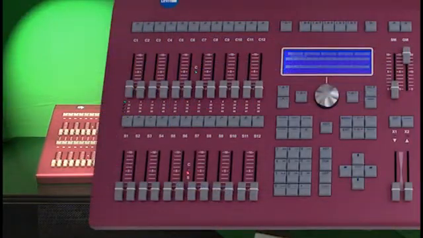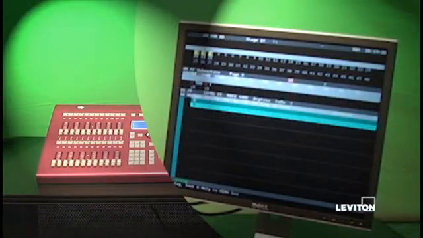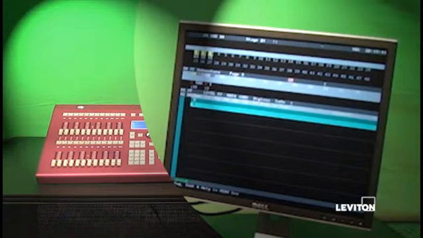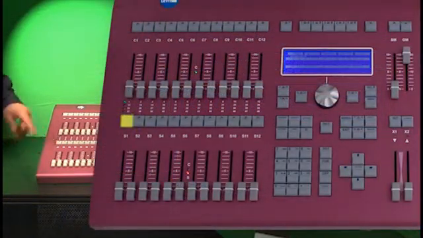So I push the button. It'll fade to full. You'll see a nice little countdown happening there on the monitor. You'll note now that it's reached full. It's changed to a down arrow and a 3, indicating that it's going to fade down in 3 seconds. Anytime during that fade, you can push the button again to stop that fade right where it's at, and you'll see the display tells us right now the current level is at 63%, and if I push the button, it's going to fade down in 1.9 seconds. That's really the time that's left in my fade, so we're going to go ahead and let that play back down to 0.